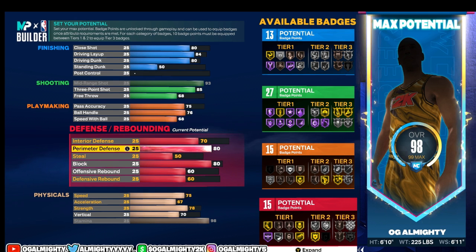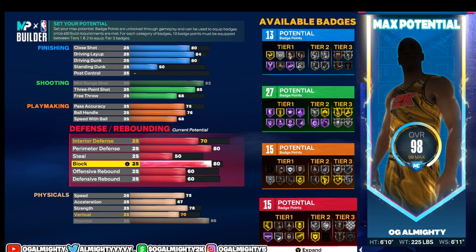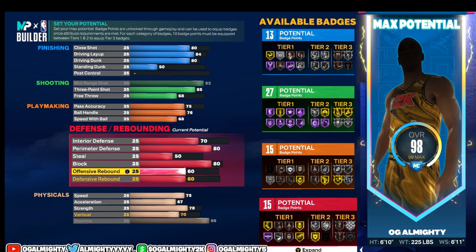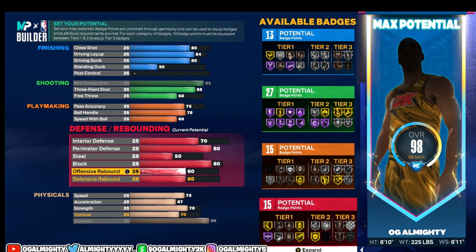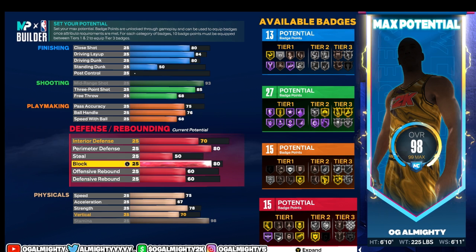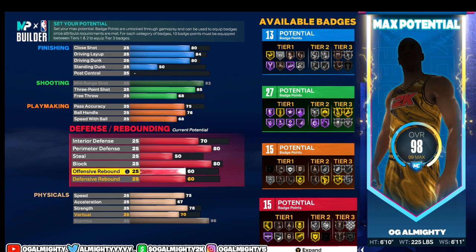70 interior, perimeter defense at an 80 because we can go there again. You can even go higher. 80 block, you could go higher than that, and 60 offensive rebound and defensive rebound, so I'm balanced here. So anybody that says that's bad at 6'10", I'm really going for a shooting guard type of build. What's wrong with y'all? If you're new, don't be watching. Don't watch and speculate, oh man, this build trash. Oh, his build is trash.